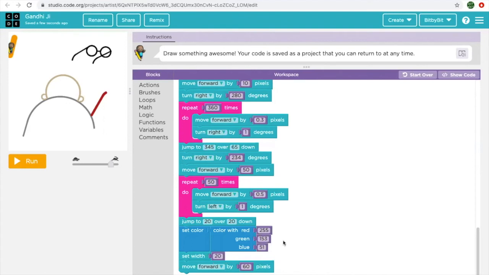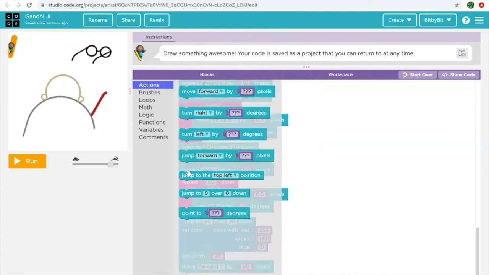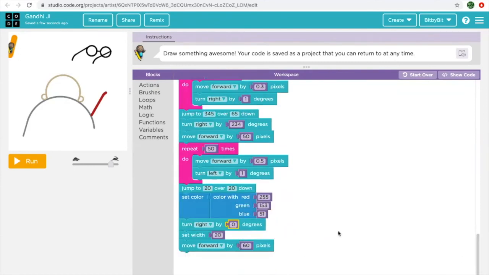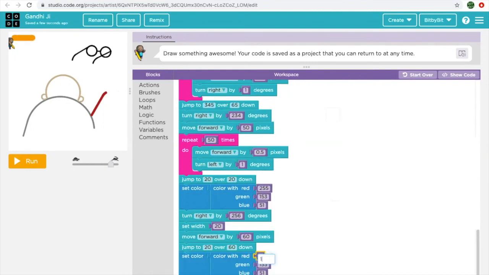That looks fine. Now let's just turn it a bit. The green color would be 19, 136 and 8. Okay, now let's just draw the line.